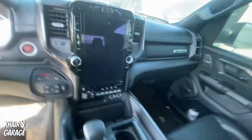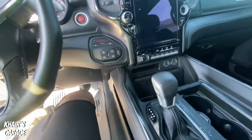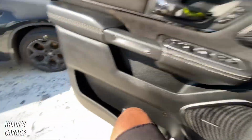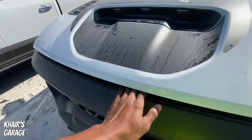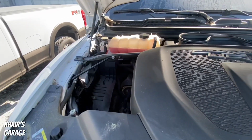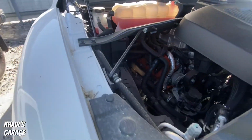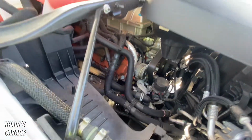So we won't be able to hear this thing roar today, but nonetheless we can pop this hood and get a look at the motor, see what it's looking like. I assume it's going to be okay just because most of the damage seems to be in the back, but you can never be too sure, man. So let's go find out. All right, that supercharger reservoir is still full. Supercharger should be good. Can't really see the one for the engine. Yeah, can't see it, but you see down in there the motor, everything looks to be okay.